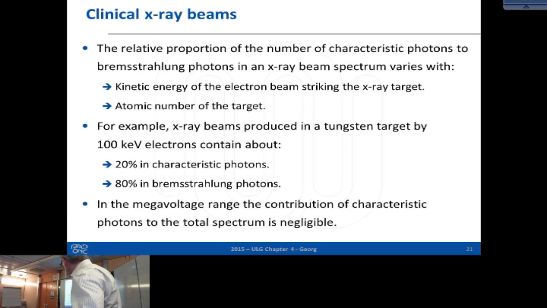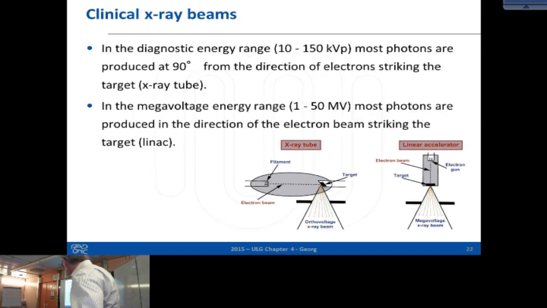I also mentioned already that this is an inefficient process in terms of heating, and here you see some relation between the incoming energy and what's converted to Bremsstrahlung and what is coming out in terms of characteristic photons. This is also something that is a repetition from the accelerator part, where we have a different relation between the highest intensity coming out of the machine as a function of energy of the accelerated electrons, and due to this different angular relationship, we have different target orientations in the kV energy range and in the MeV energy range.